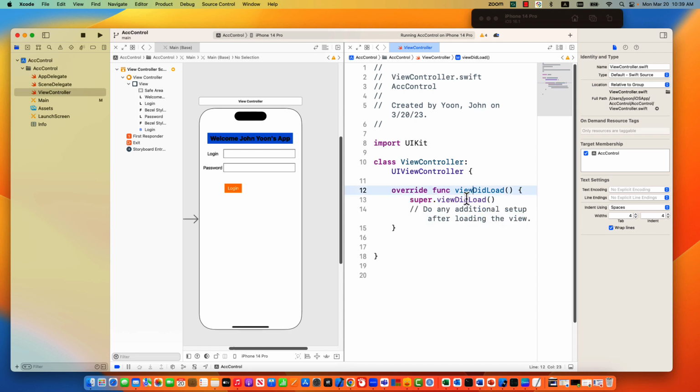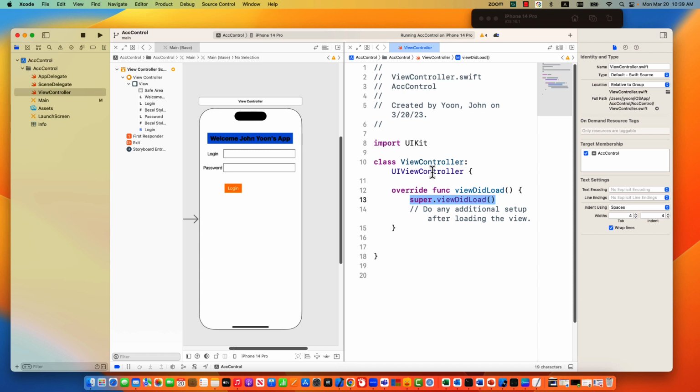This is inherited from the superclass, which is this: super.viewDidLoad. This is the same name as this, right? This name, viewDidLoad, is already defined in this UI view controller.